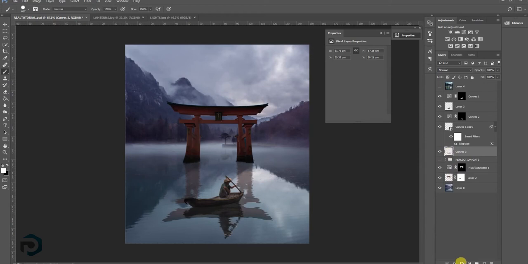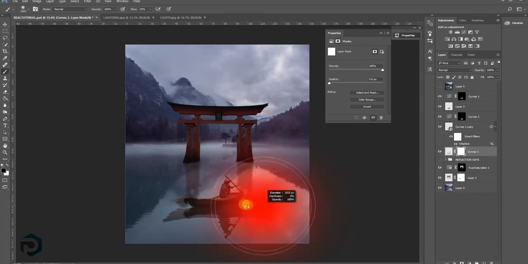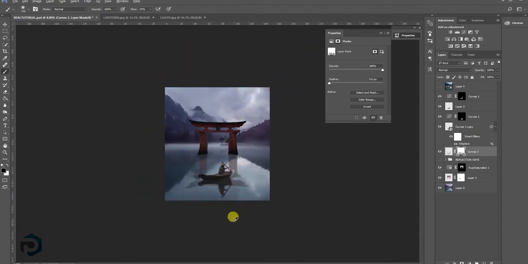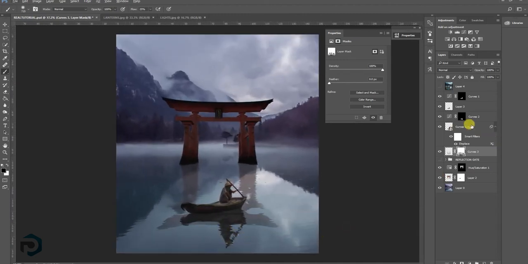Now put a layer mask on it, and then you can just refine the reflection. Put the flow to 20, 25, and then we start to refine it. So brush a bit off here, make the brush pretty large, and then brush a couple times here, and just make the reflection not that visible on everything, since that will make it a bit more realistic. So just brush around this like this. Okay, that's great. And the same thing you can do for this.